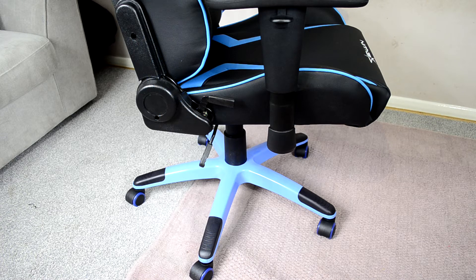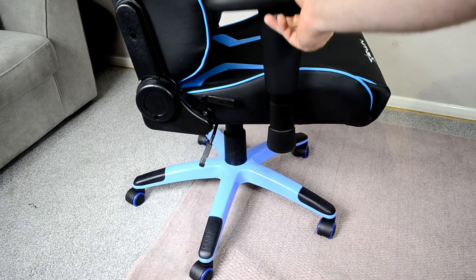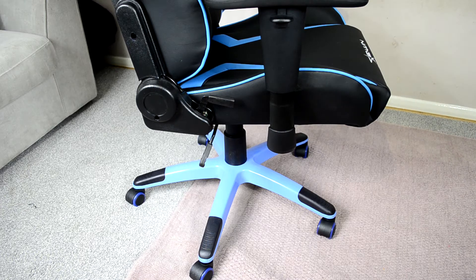You may want the chair higher or lower, or even if you're just relaxing you may want to put the chair down a bit and have an easier time reaching the floor with your feet. The armrests are nice as well — they do also move up and down. You just lift that button up and you can move them up and down to get them at your preferred height.